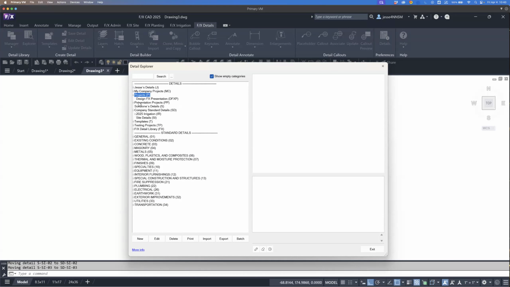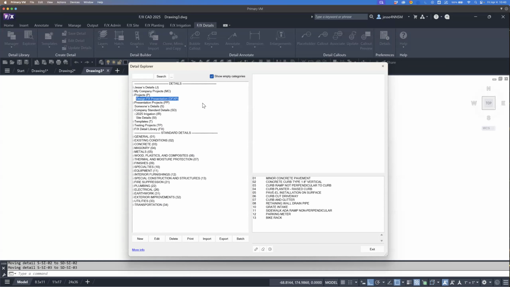And now if I break this tree out, I can see that the detail folder that was inside of that, in that person's detail library, is now also in my detail library, and it came with all of the details that were inside of it. Now, the exporting process, again, is the way that you are going to back up your details.